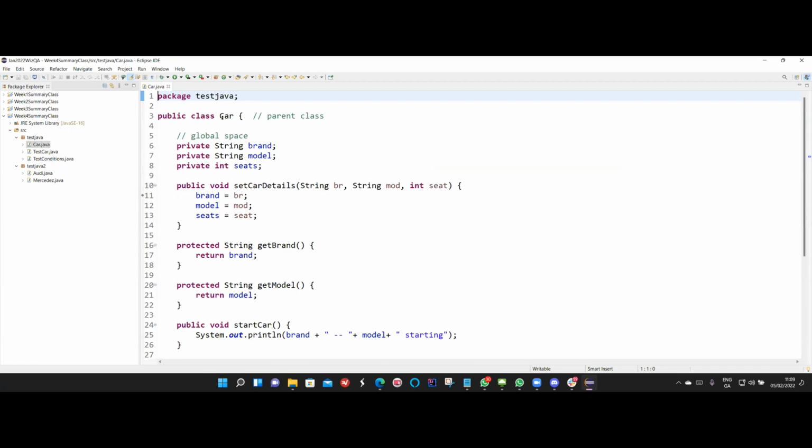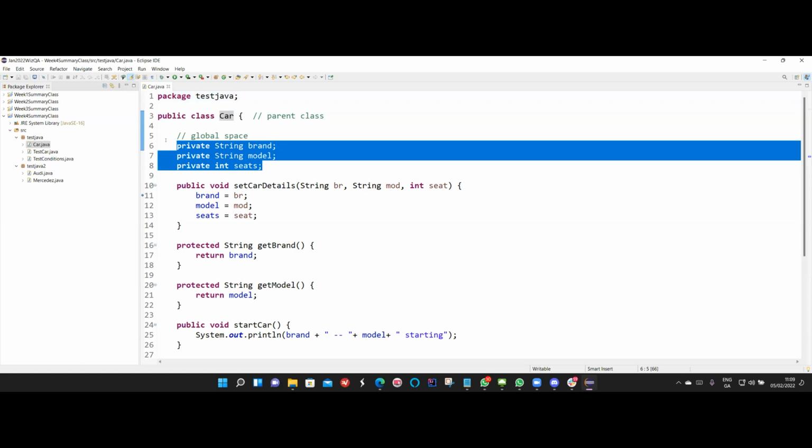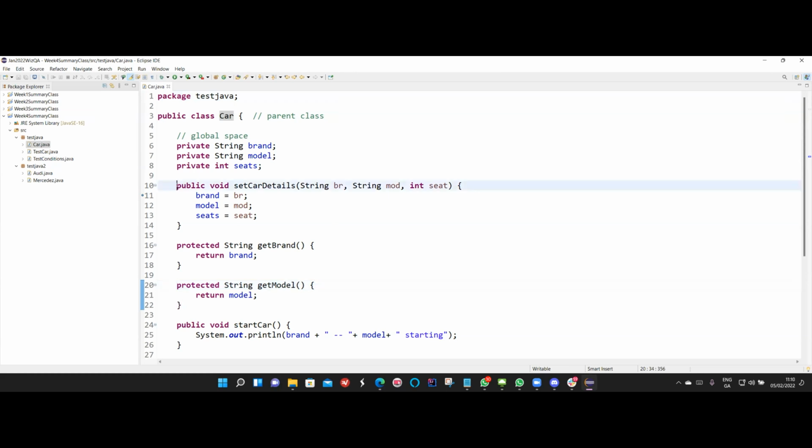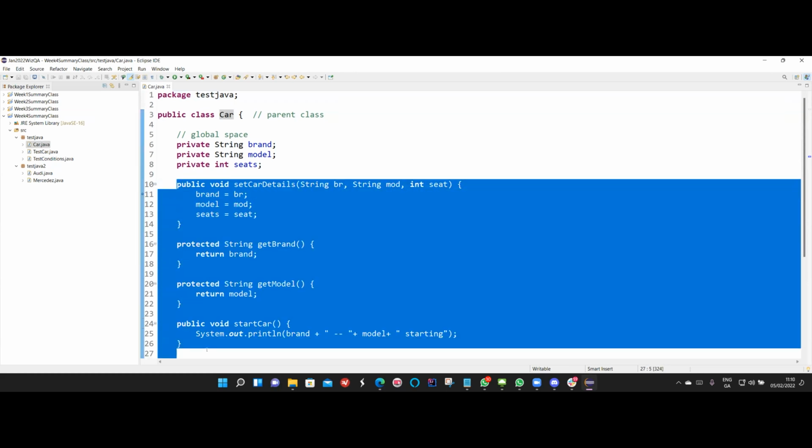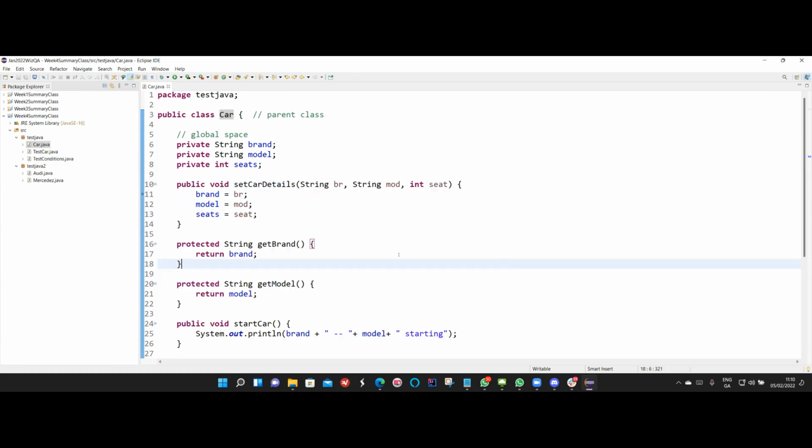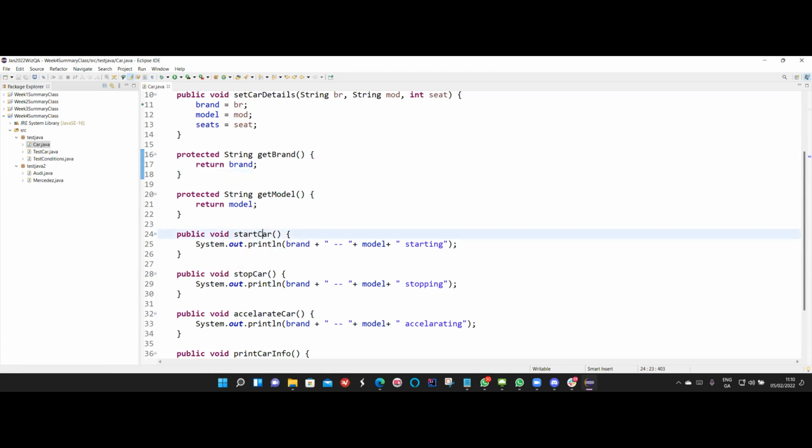So car as a class is having attributes which are the values or the variables that store the actual data. And then these guys are methods or properties. Properties because a car can have a property to start, stop, accelerate.